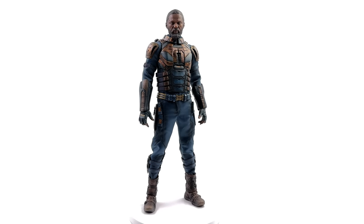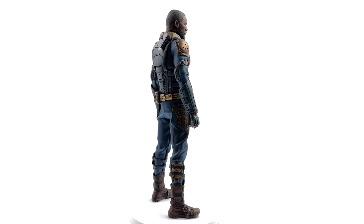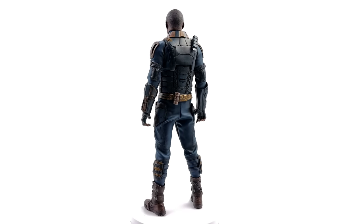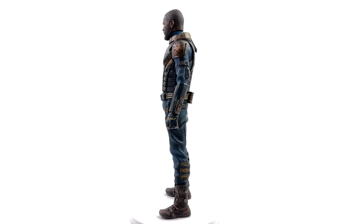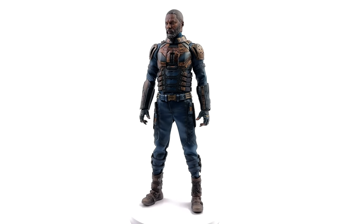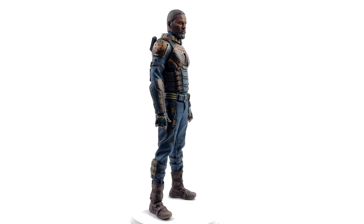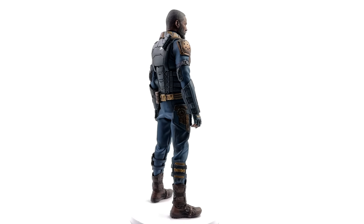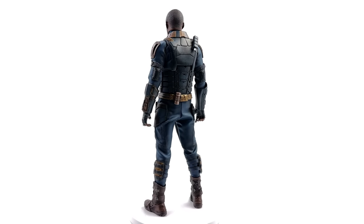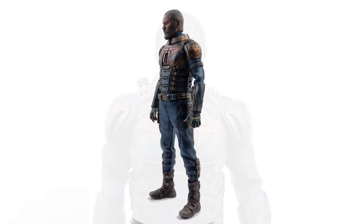The outfit on top of the body is sensational. There are sculpted pieces, there are real metal pieces. The paint applications — both on the suit, on the rubbery pieces, and on the metal pieces — ticks across the board. We've already discussed the head sculpts, but I like them both. I was really worried — I didn't know Thunder Toys could compete with SoSoToys — but they've clearly stepped up. Going forward, I reckon they're going to be one to watch.